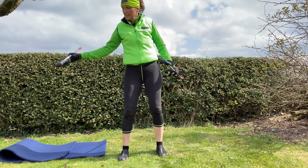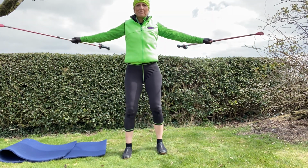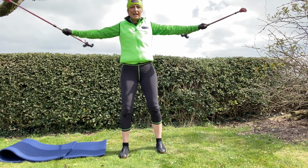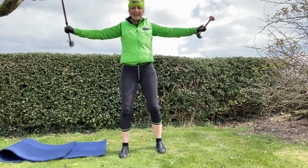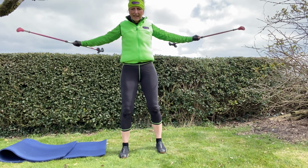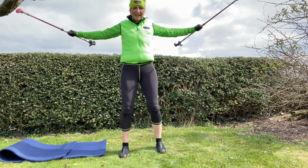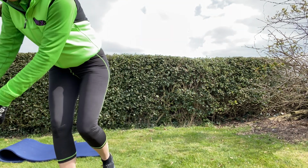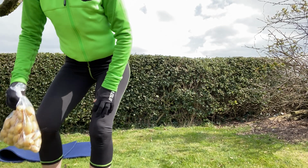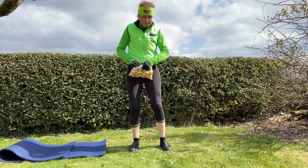Take your poles out to the side. Just get them the right way around. Poles out to the side. Do some shoulder circles. And the other way. Great. So, you're ready to start with potatoes in the pantry workout.